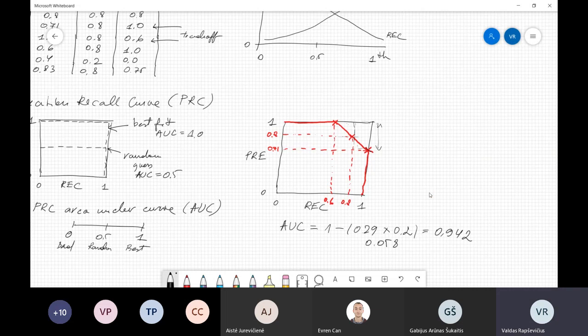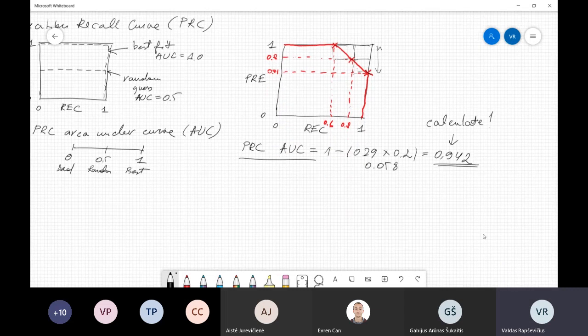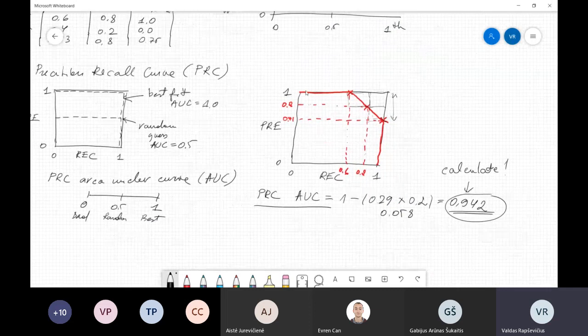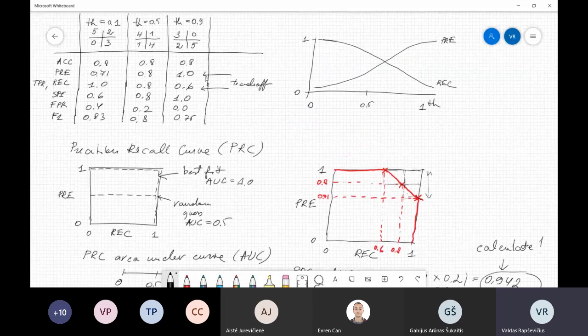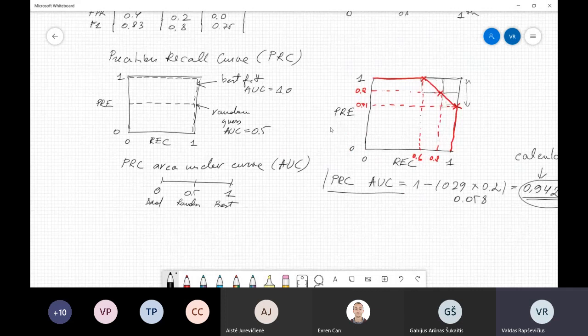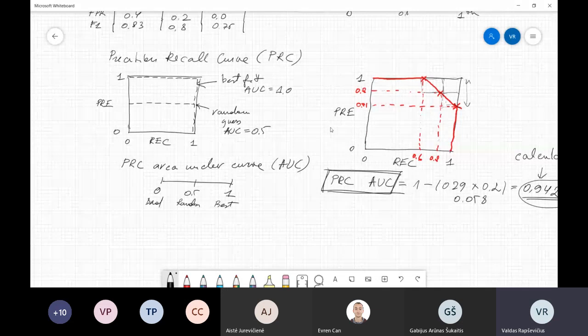Because we would need to calculate this piece divided by 2 and this piece divided by 2 and this piece. So we would get a more exact number. So if you have some desire, you can calculate that afterwards, all right? But this is, again, PRC, area under curve, and this is a single number, which is basically showing that for whatever threshold chosen, this is a metric that displays the performance of the classifier with respect to precision and recall threshold. Okay, so this is one of the metrics. So PRC, area under curve, is one metric that you might consider using for your classifiers.